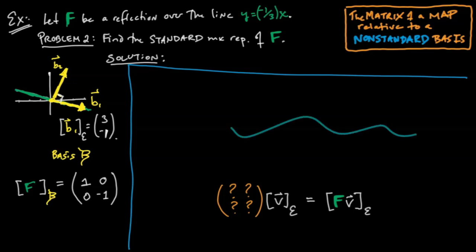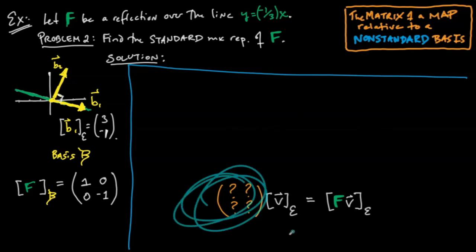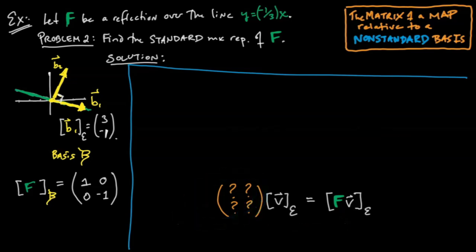So our general strategy here for finding a matrix that does this is that if we are given an English description of a vector, the first thing we're going to do is translate it into a Bulgarian description. Then we will feed that Bulgarian description into this matrix, which solves the problem in Bulgarian. It will give us a description of the reflected image of the vector. The only problem is that it too will be in Bulgarian. And that's not what we want. We want the English description of the vector's image.